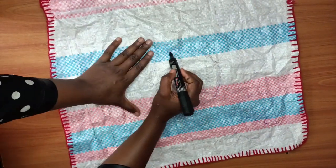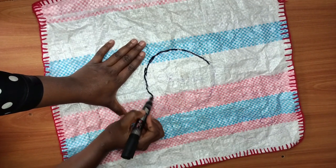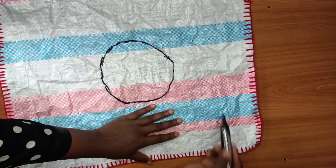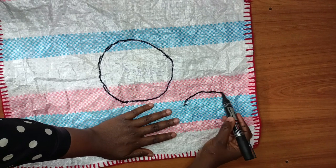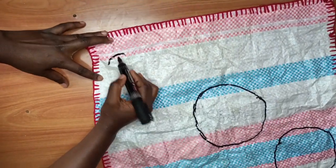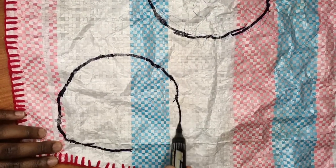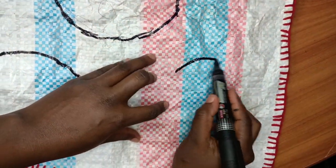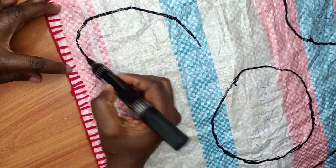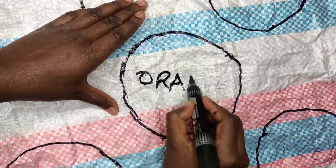The design of your doormat is up to you. You can decide to draw flowers or write a name, for example, welcome, or anything that pleases you. If you do not have a marker pen near you, you can use anything that's available. The aim here is to show you what you're supposed to do and maybe stick to the design of your doormat. You can use a charcoal, you can use winowa kalamu, anything that's available. You can always improvise. The good thing with DIYs, you can always improvise.